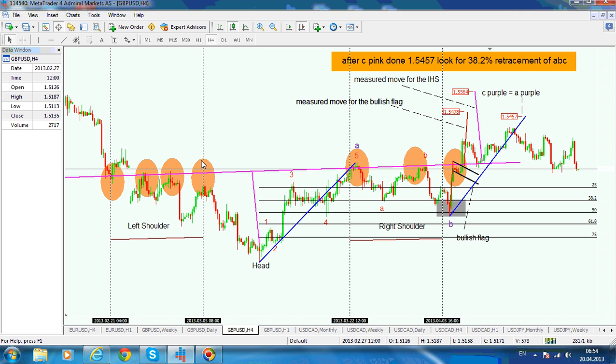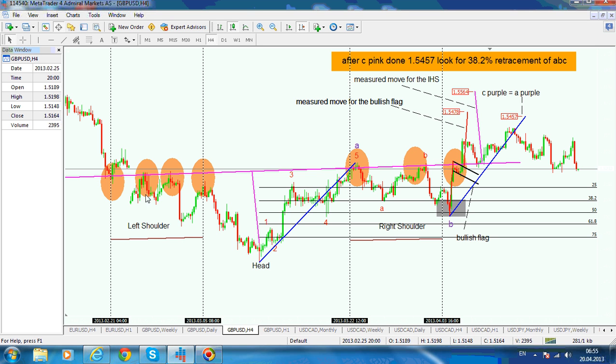Now in this inverse head and shoulders, when you are trading it, look at the pattern as it forms on the left shoulder, and see how price consolidates there, what kind of movement there is, and the amplitude of the move, meaning how deep it is from the moment the price enters the left shoulder to the moment it exits, and the time taken for the shoulder to be completed.